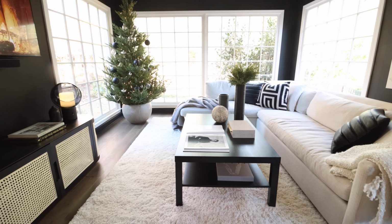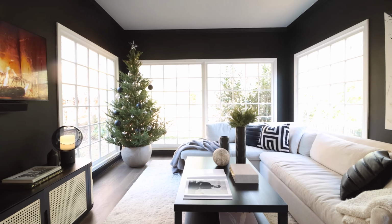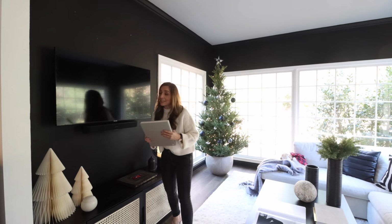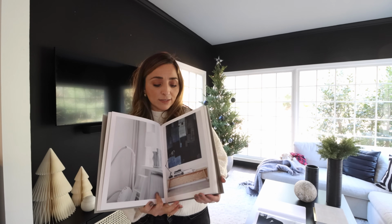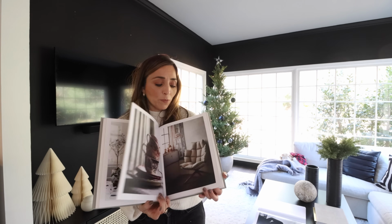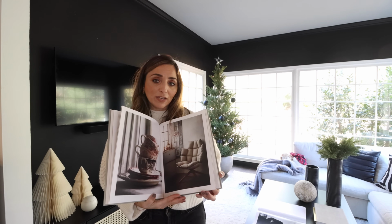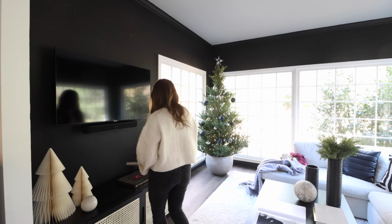So we love it. I've also got a couple books out. I've got Ken Fulk's Magical World, and sadly, this is one of my favorite books, and it is by Lotta Agaton, and it is not available anywhere, and I'm kind of sad. So I'm hoping maybe she'll come out with it again, because it's one of my favorite books, and that's why it has such a place of honor here.